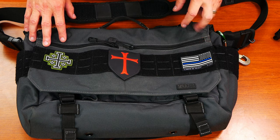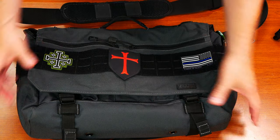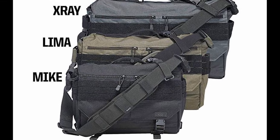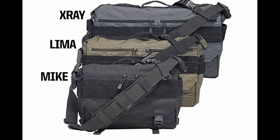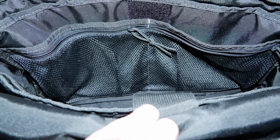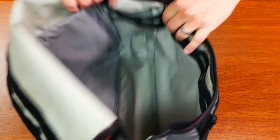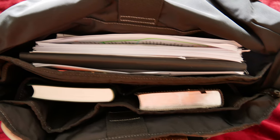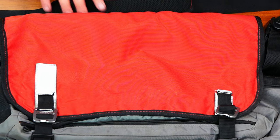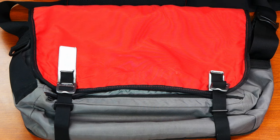This is a 5.11 product — this is the Rush Delivery bag, the Lima or large size. It's 17 by 11 by 4 inches, giving it a carrying capacity of 12 liters. The size down from this is called the MIC, which stands for medium. It is 14 by 9.5 by 3.5 inches, but it actually cuts the total storage capacity in half because it has a lot of interior organization. Unlike a classic messenger bag, which is really a big oval-shaped bucket, this is styled a lot more like a briefcase — it sacrifices some internal storage for internal organization. If you want a classic messenger bag that sacrifices organization for storage, get one of those. My Timbuktu classic bag is exactly that. This is not that.